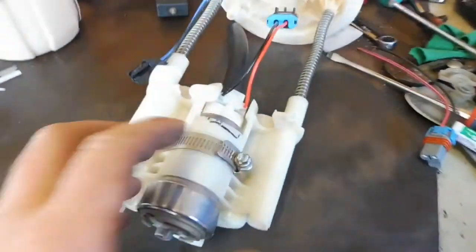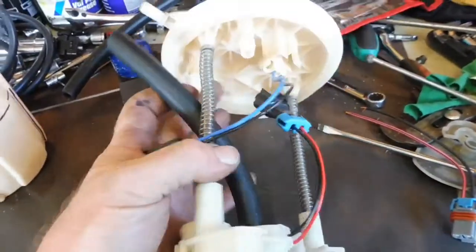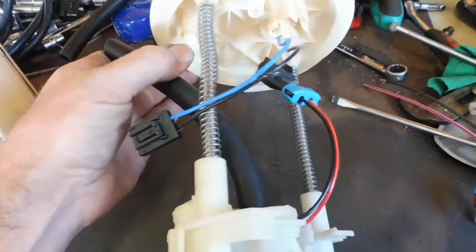Alright, I got the pump mounted. It's in there, it's tight. Got a bit of 3/8 EFI line in there. E85 compatible of course, just in case for the future. It'll go on there.